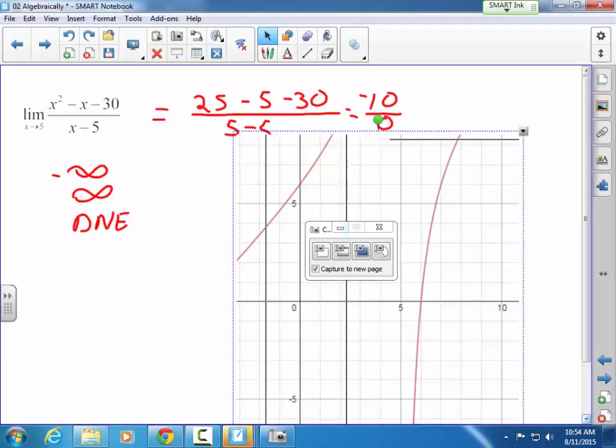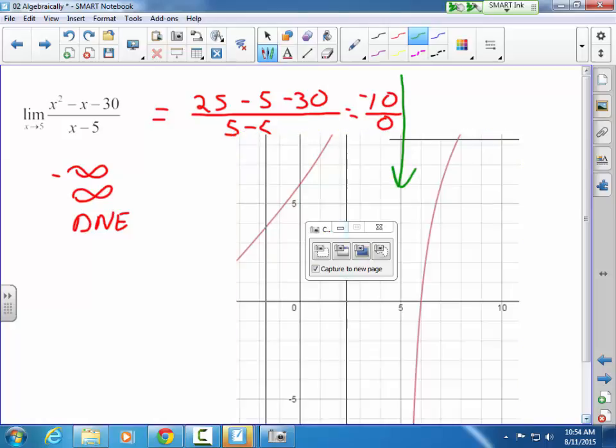Okay, but remember, we're looking at it specifically at x equals 5 right here. At the number 5, just to the right of 5, this function is down here at a negative number, and it's going up and up and up, and it's just going to keep going up like that. At positive 5, on the other side of it, it's going up without bound right here. But it's never going to get to 5. How do I know it's never going to get to 5? Because we can plug in 5.